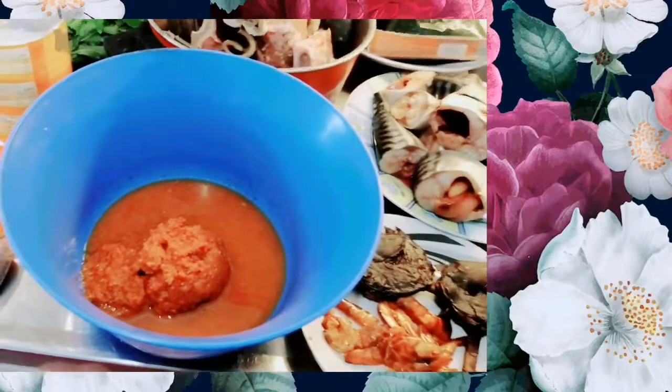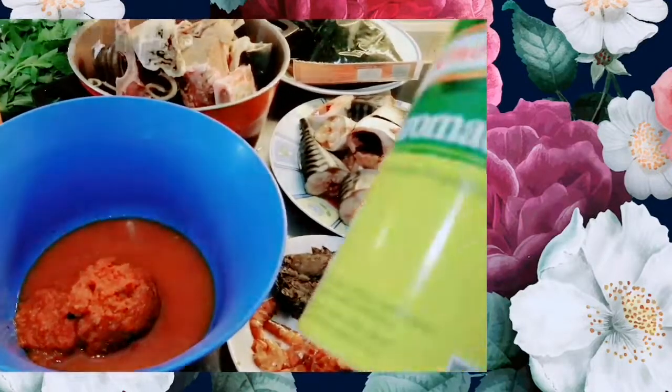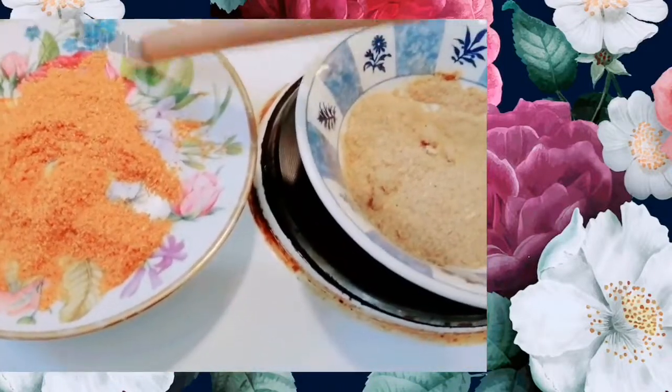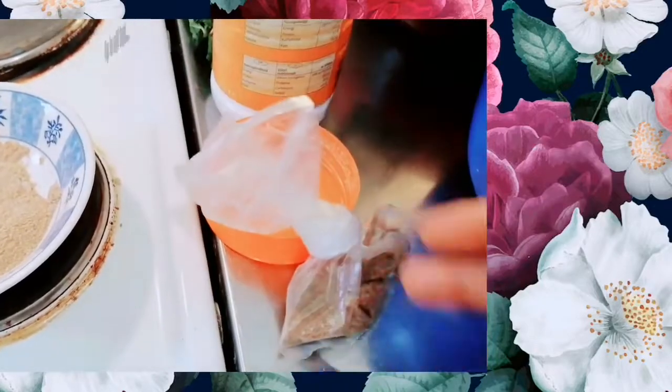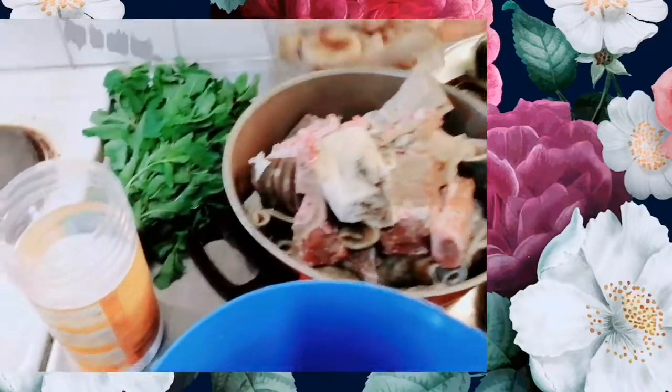But this is tomatoes, I've already dried it, all of them, so I just want to add little to it. And this is the spices that we are going to be using to mix our meat, and our salt is there, and this is pepper, and this is crayfish, and this is pepper. So spices I'm going to be adding little, and this is our salt there, and our mushroom is here, one pack, and this is scent leaf.